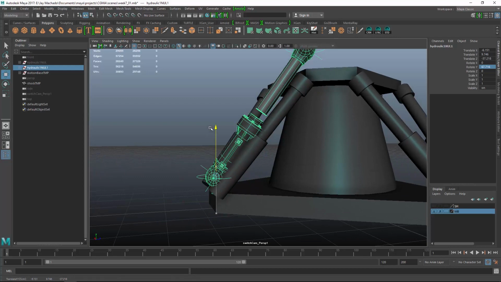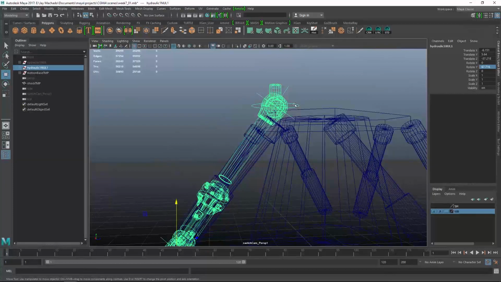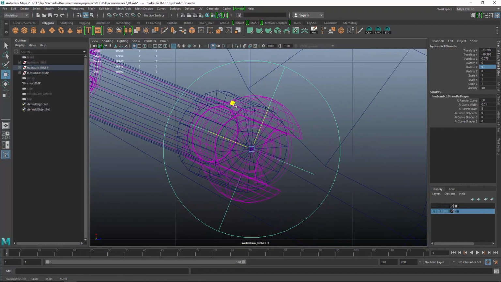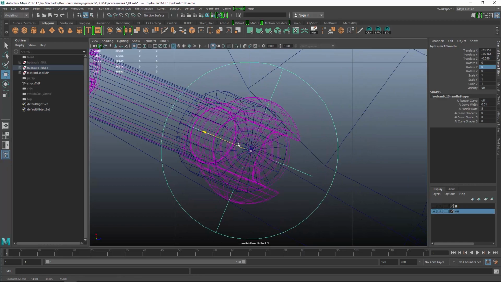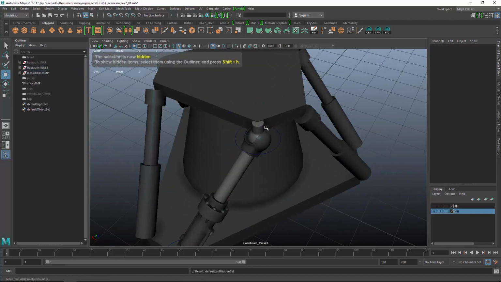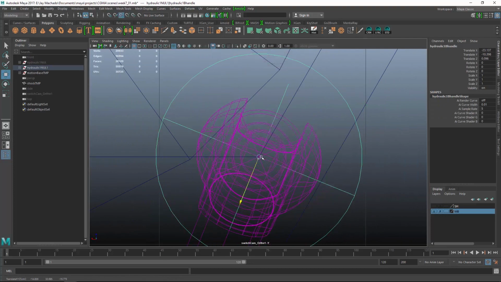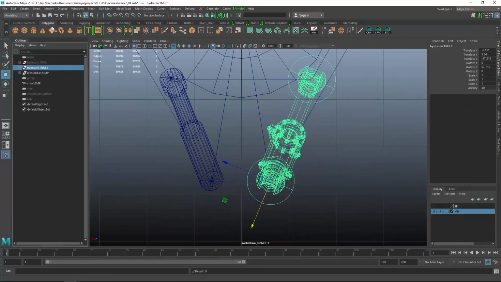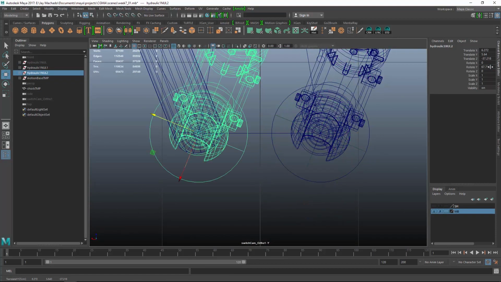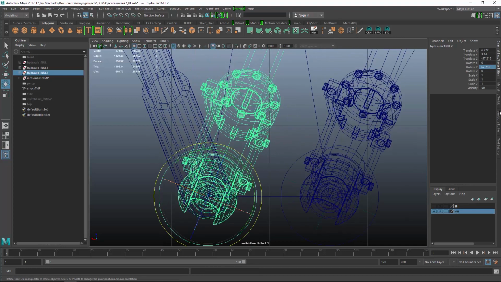Actually, let me line this up with the shock a little better. Snap it to that point, and then I can sort of move this down. And I'll actually snap it to this point up here on the top plate, and can hide my blocking model, and I'll do a little better job of snapping to that corner. So now I can duplicate special this first shock and just move it over here, and looks like I'm going to need to do a little math on the angle.